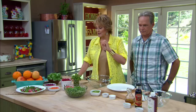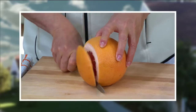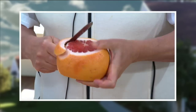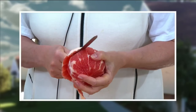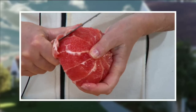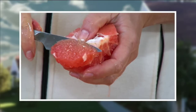I'm going to show you first how to section a grapefruit and an orange, which you need to do for the salad, but it's very easy. You just cut the ends off with a serrated knife, and I like to play this game. I saw it very slowly to take all the rind out, and you want to take the pith out as well, and make sure that I get the whole thing without breaking it. So I'm taking the pith out so I can section the grapefruit very easily.